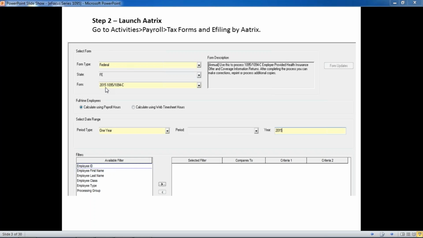Chances are your form is out of date, so it's also important to update your forms.